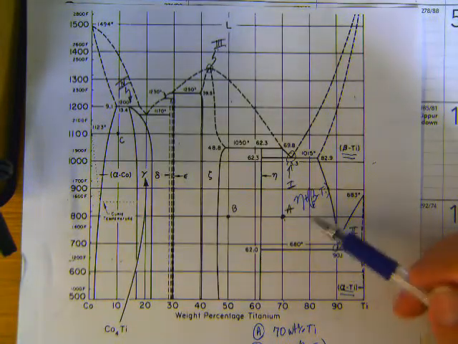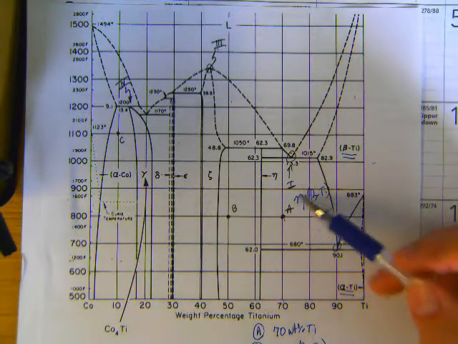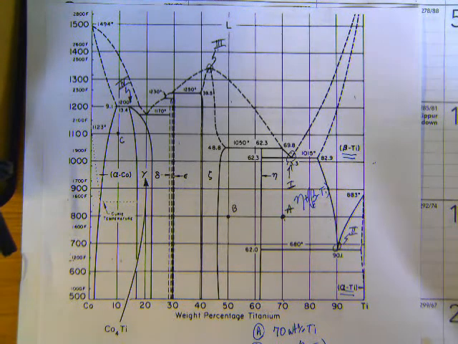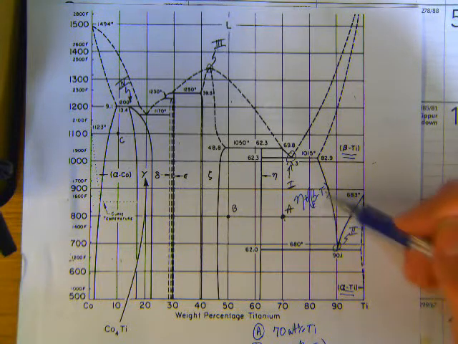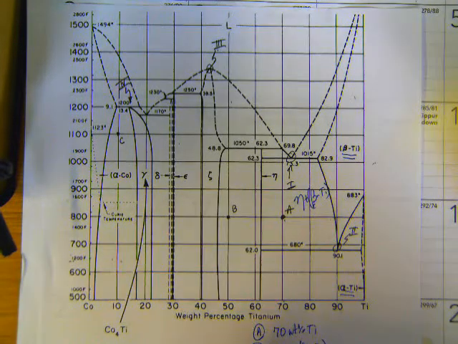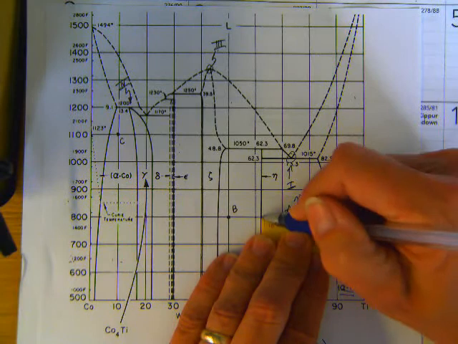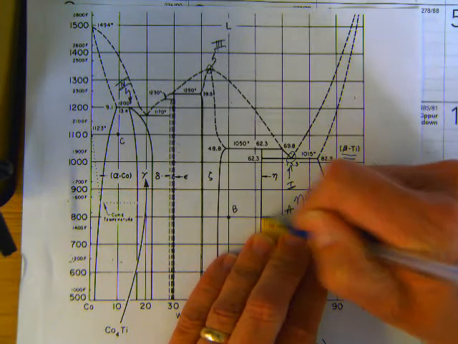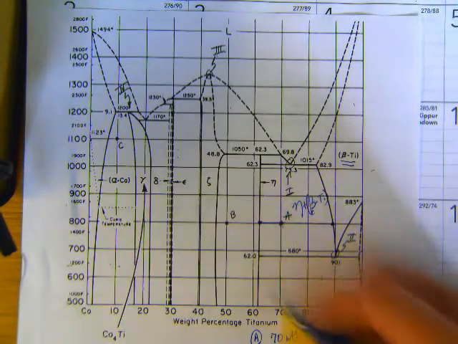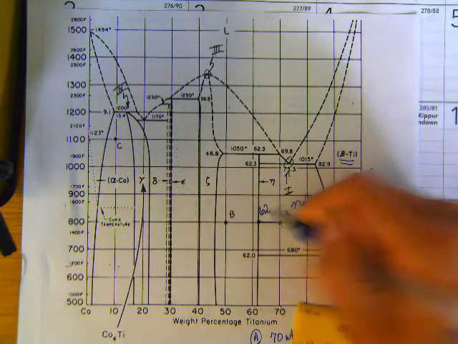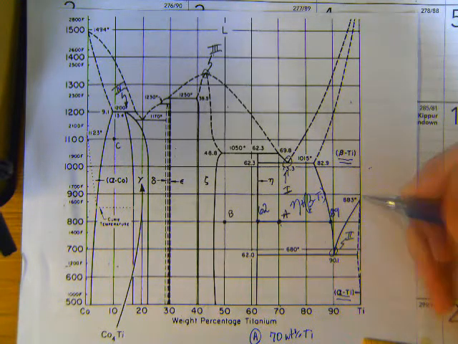Now then the two other questions have to do with what is the composition of each of these phases. So if I were to separate out all of the eta and ask you how much cobalt and how much titanium is in the eta phase, and similarly, I was to separate out all the beta titanium into a little pile and do x-ray or something on it and identify that, we call that the composition of each of the phases. What is each phase made of? So to get that, we draw a tie line. And where that tie line intersects the phase boundaries, we read straight down. Now this boundary is labeled for us. It's very nice. It's 62. And this one's not labeled, but it looks like it's about 89% titanium.